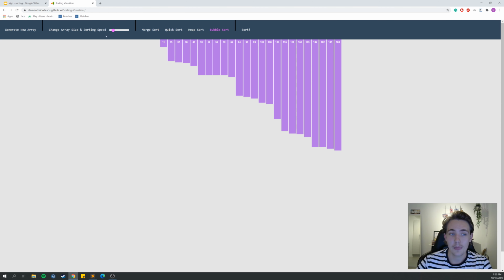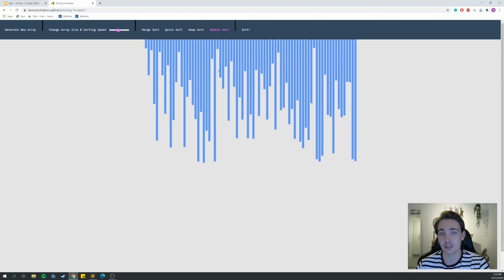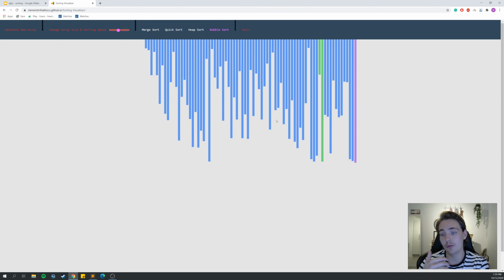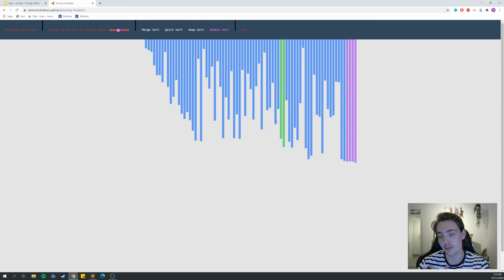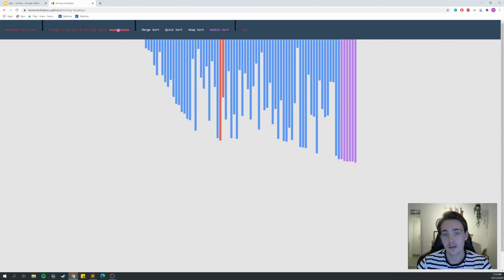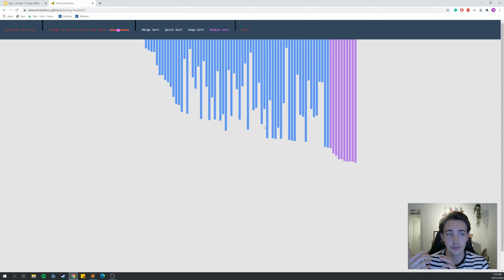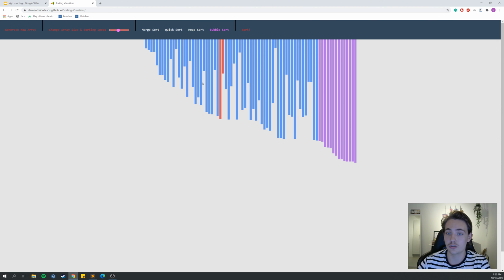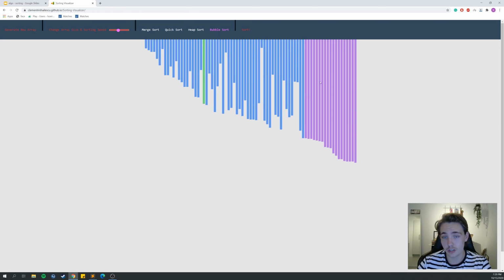If we have a bigger array and we want to sort it with bubble sort, which has quadratic time complexity, we can see that it's really slow and takes a lot of time to sort, even though we're not sorting only 4 elements in our list. So this is not really the optimal sorting algorithm for this type of data set or array, because it's just too big and it takes too much time to sort our array in this case.